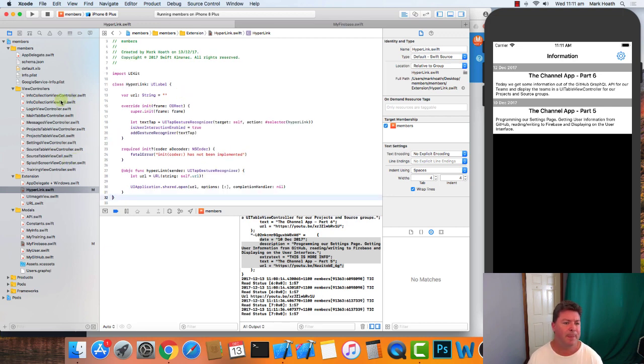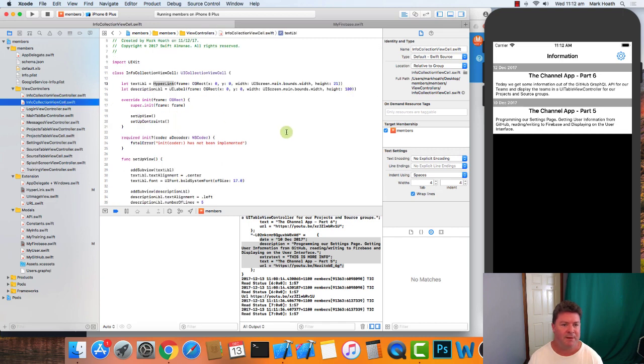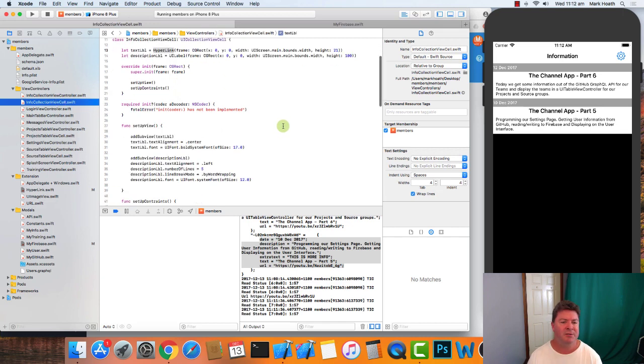And so let's go back to our cells. So we've got the two cells, and what we're doing is we add a subview for both of them, our text label and our description label. And what we want to do is we want to center the top label, which we've done, and we want to give that a bold system font.